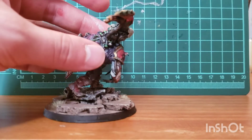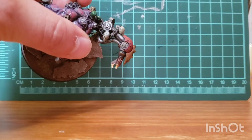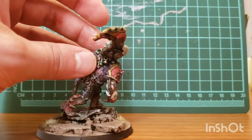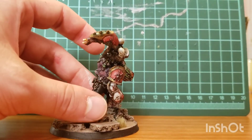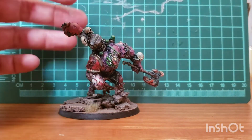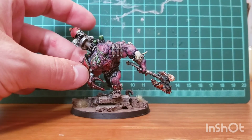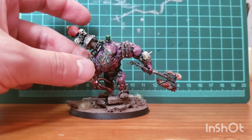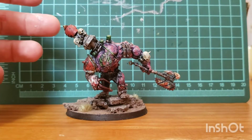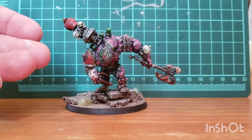And then this thing coming out of his back — this is his counts-as wings. I'm imagining this is just a custom junked-together little booster thing. I'm imagining this guy can kind of do like Hulk jumps, and this is just the little extra boost he needs to maybe get up and melee an aircraft or whatever. I wanted him to have that option if I wanted him to have wings, so this was my solution to not having to do great big bat wings, because that just seemed really demonic — and the theme of my army is to keep it not demonic.